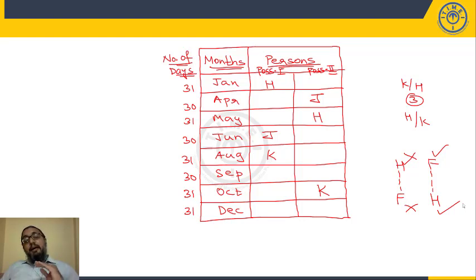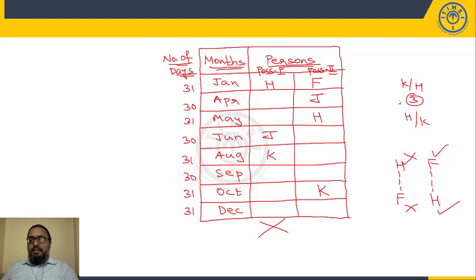Can anyone come before H? No. Why? Because H is given in the month of January and January is the first month in that year. Correct? So that is why possibility 1 is ruled out. Now coming to possibility 2, is there any position available before H? Yes, January is available. So I will place F in the month of January such that F is not born after H. So F has to be born before H.